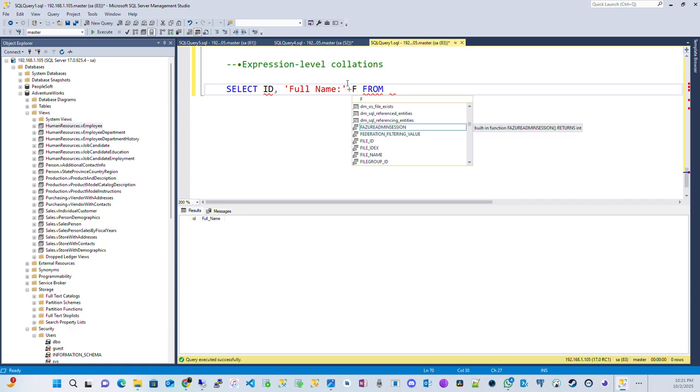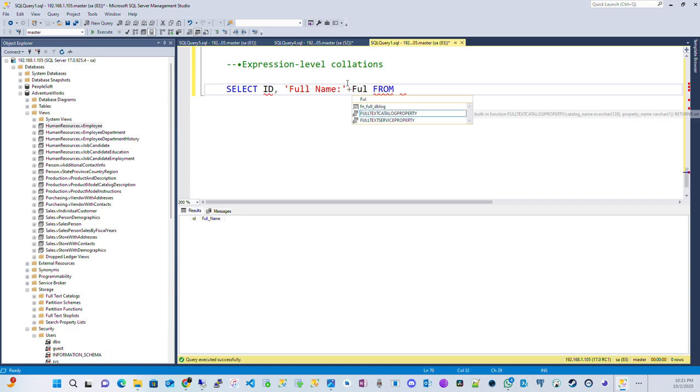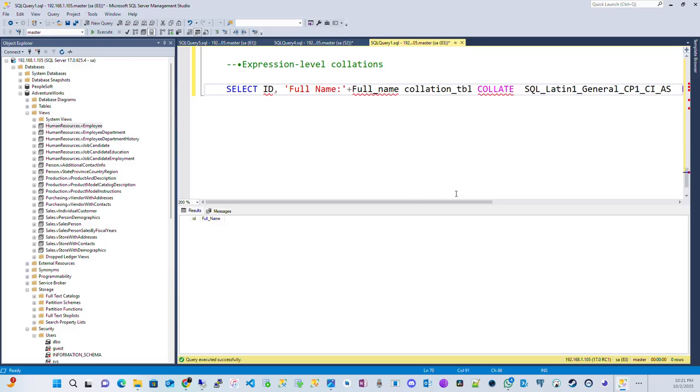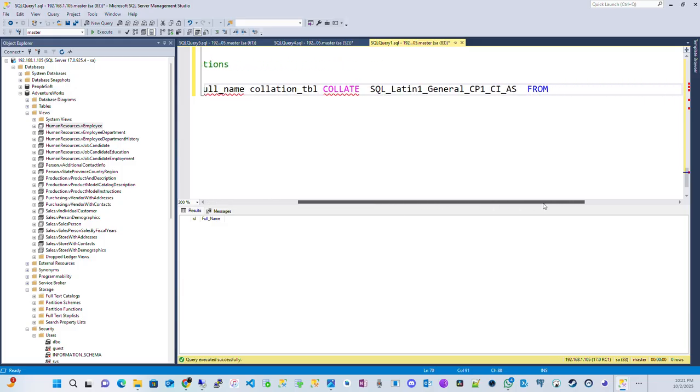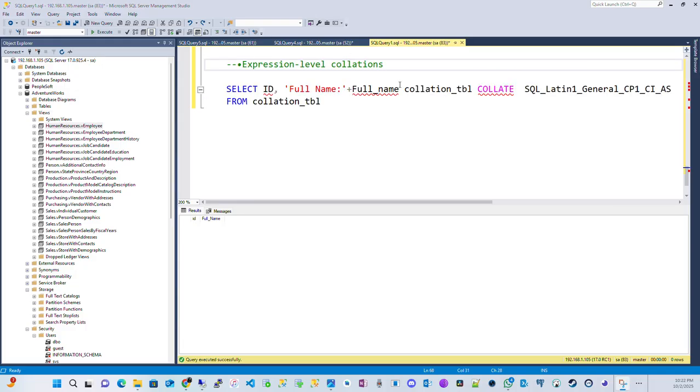full name, which I want to collate from that table.